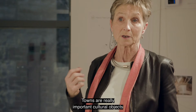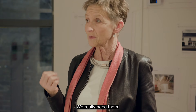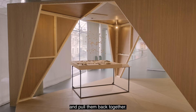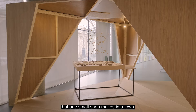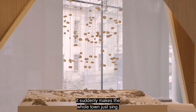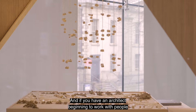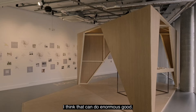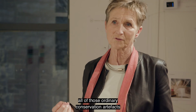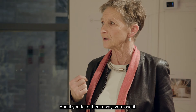Towns are really important cultural objects and frameworks for us. We really need them — they're great places of assembly where as Irish people we really used to use them terribly well. We fell out of the habit and this seems to be a great way to pull them back together. Even if you think about the change that one small shop makes in a town — a great bakery, a fantastic butcher, a bookshop — it suddenly makes the whole town sing. Things like the existing plasterwork, the beautiful old timber windows, the lovely slated roofs — all of those ordinary conservation artifacts are just so important to the fabric of the towns.